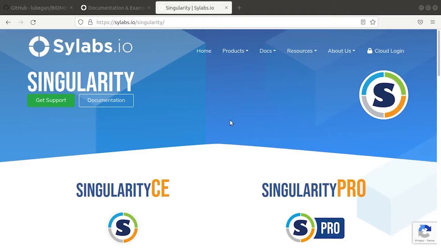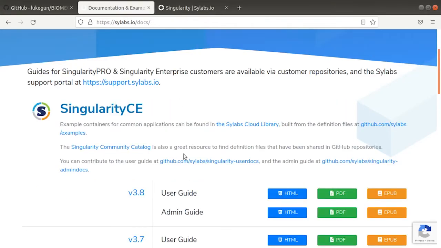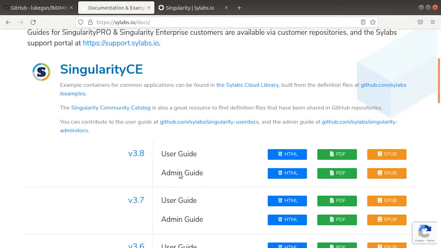Okay, I've loaded up the Ubuntu version of my computer, and to get the image container running, you have to download this program called Singularity CE. This will build and run the Singularity containers. You just have to click Get Now and then follow it to some documentation, and this will run you through how to install the most up-to-date version. They're all backwards compatible, so you can run 3.2 version on 3.8, but you can't run version 3.8 on 3.2. Well, containers built on later versions can't be run on previous versions.